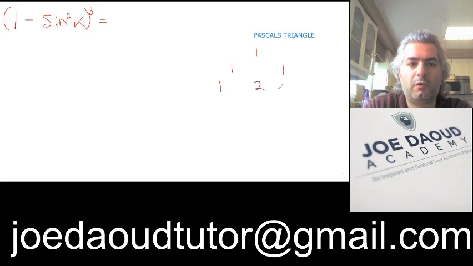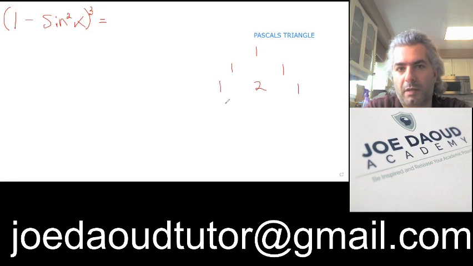And then in the third row, what we're doing here is writing a 1 always on the boundaries, the exterior outer limits, and then we add the numbers in the row above it. So if you notice, there was a 1, and then I created a 2. So that 2, where did that come about? It is the addition of the two numbers in the previous row that connect with the 2 to make a triangle. So you have a 1, 1, 1 plus 1 is 2, and then always on the outer limits of Pascal's triangle is a 1.